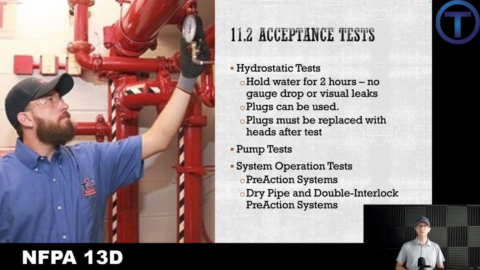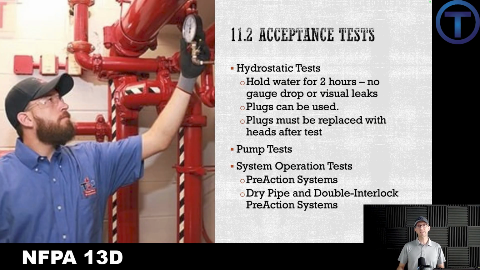It requires a hydrostatic test. That means you put water in, pressurize that up. It has to hold water for 2 hours with no gauge drop or any visible leaks. You can use plugs rather than sprinkler heads. If you're going to test where those heads would be, just plugs can be used. And the heads can be installed later when the building is ready for finish. But ultimately, it does state that all those plugs have to be removed and replaced with fire sprinkler heads.